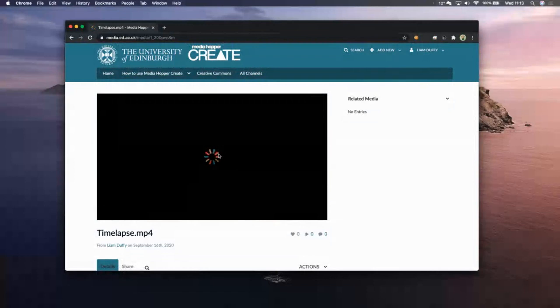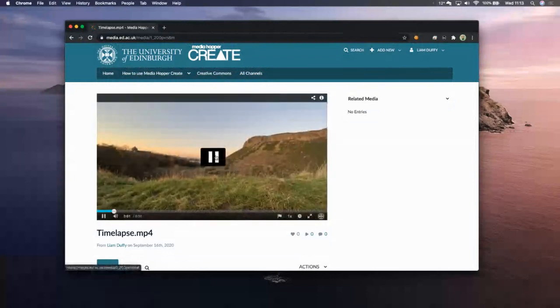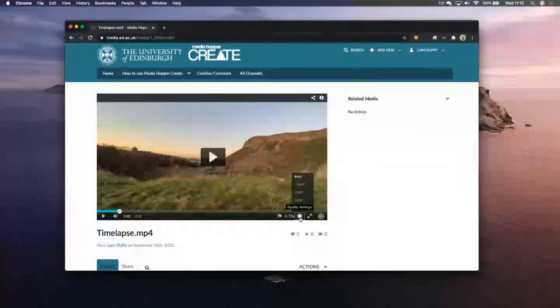So I can press play. So your usual playback controls, you can change the speed of the content using this option here. It will automatically try and detect your quality, so your broadband speed rather. So if you're on a slower broadband speed, it should try and use a slower one. And if you're on a faster speed, it will show you the full quality version. You can set this here as well. So that's the option there. You can make it full screen, audio options, and play and pause.